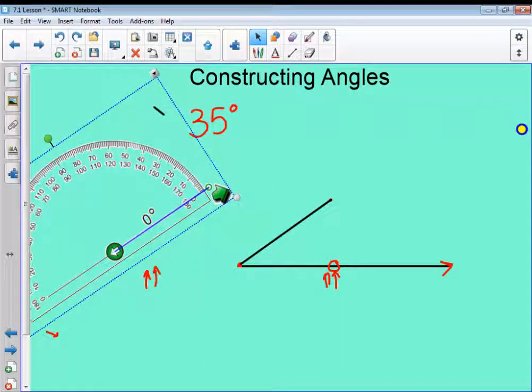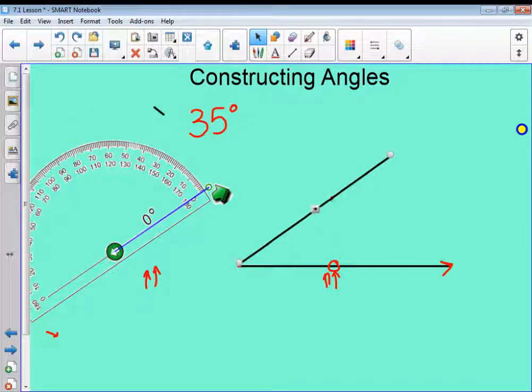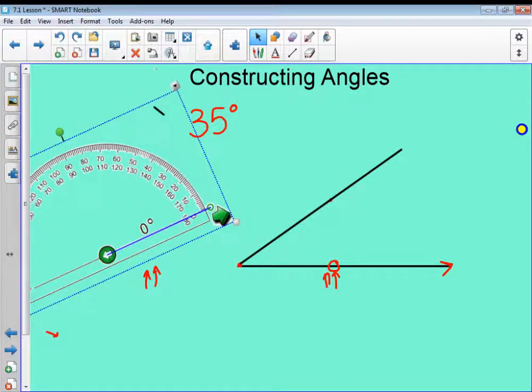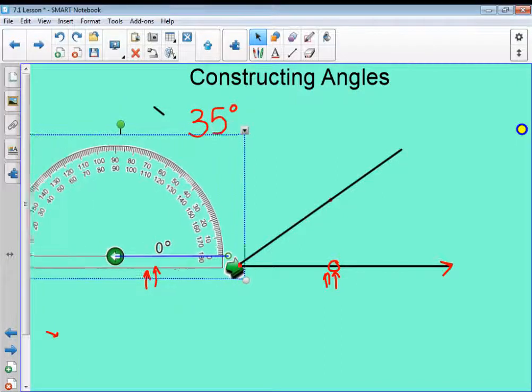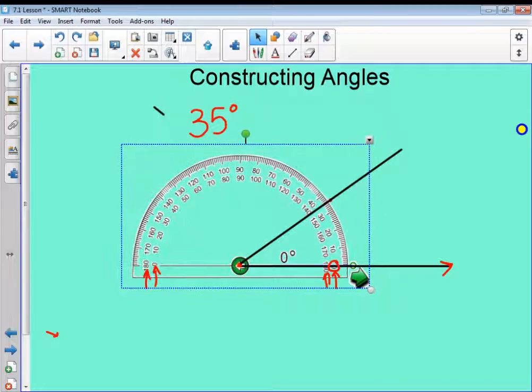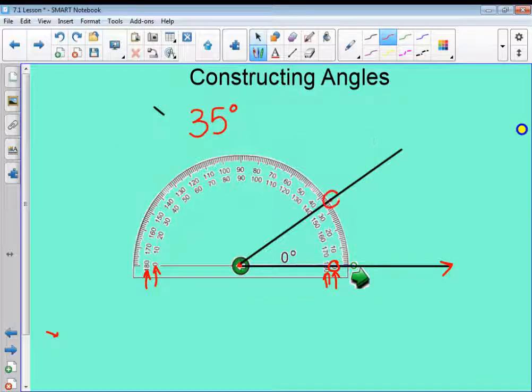And you'll notice there I have a 35-degree angle. Now, don't worry, I can extend this line further out or make it shorter on the other side. It doesn't matter. The length of the line doesn't matter. It's still creating 35 degrees. So if I put this back on there and check it, I line up the very middle, make sure it's lined up along the bottom line, and notice my line is still cutting through that spot where I had marked 35 degrees.